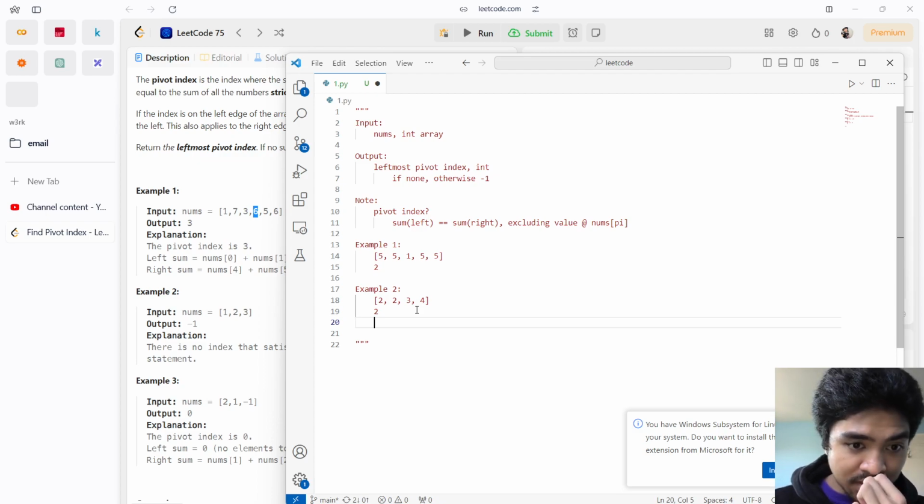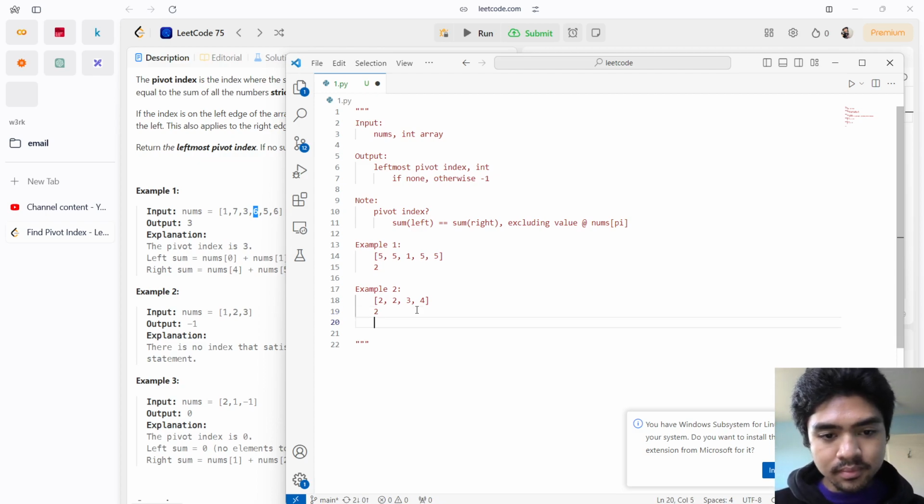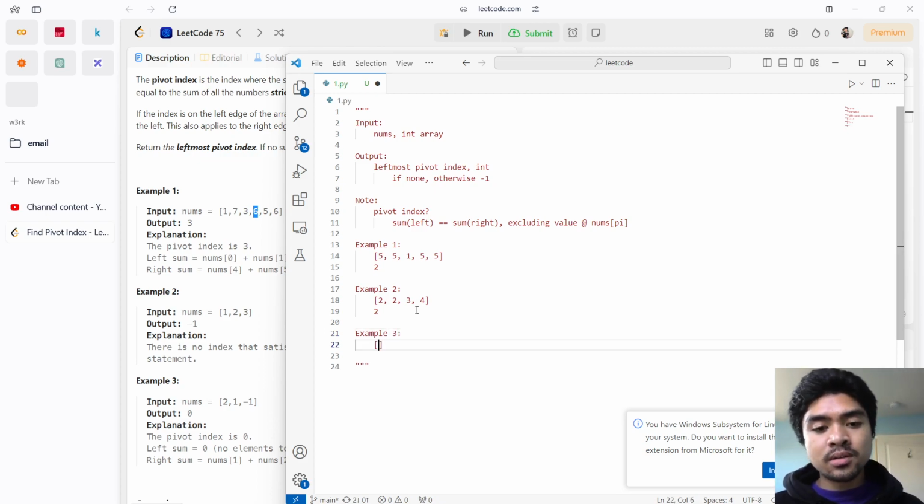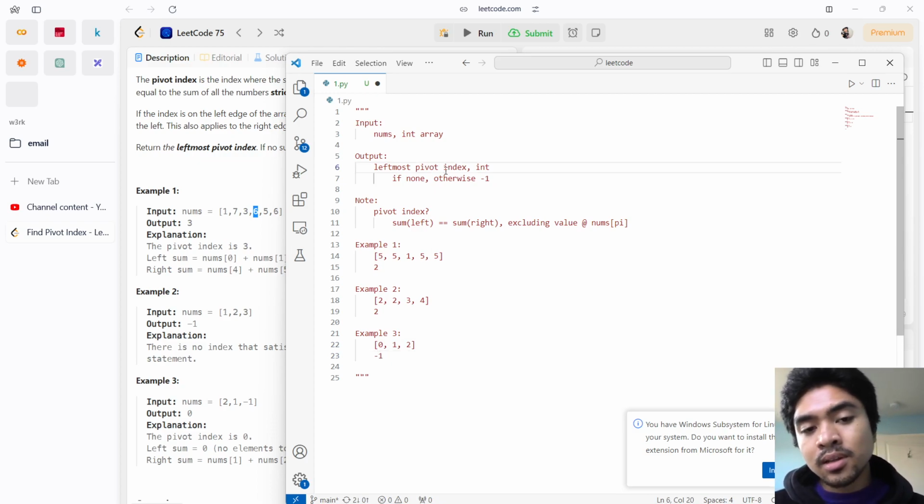Now let's do an example where it doesn't work: 0, 5, 1, 2. Of course we'll return -1, because if there's no pivot index, we return -1.